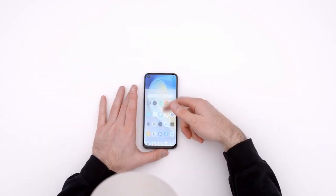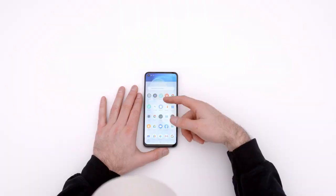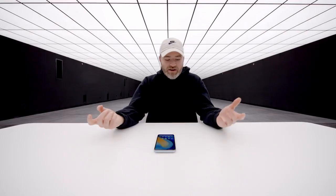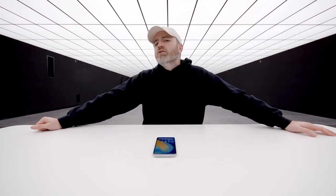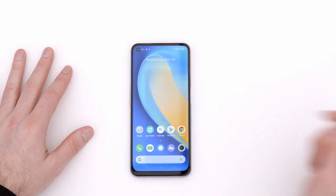Immediately — would you look at that. You can't really see it because you don't have enough frames in what you're watching, but I promise you this is buttery smooth, and it's not something that any iPhone user has ever experienced. 120 is great. People have this argument all the time — do you need it? Well, we could say the same about every single feature in a smartphone. Do you need all the megapixels? Do you need that wide angle lens? Do you need a big battery? So I'm just going to go out there and say that if I can have it, I want it.